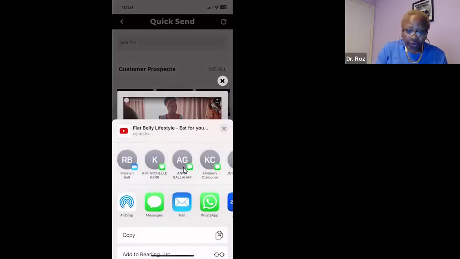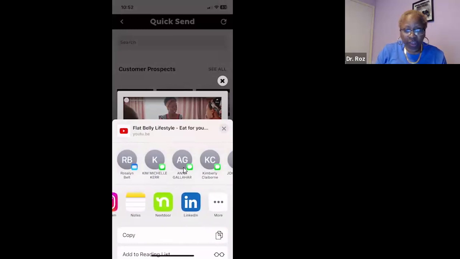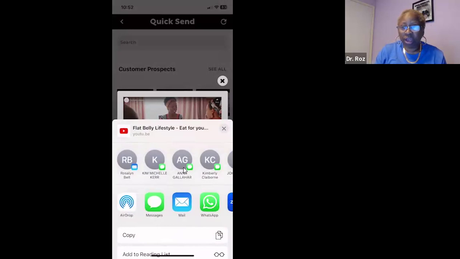I can send it to a person whose name is across the top, or I can send it through Messenger, through text messages, through email, through WhatsApp. You've got all these different options. And some of you just need to start playing with these things, send it to yourself, and notice that you're able to do it in all these ways really, really quickly. You just met somebody, you're sitting there at the car lot, you're getting your car repaired. Hey, can I send you a video real quick? Bam, they've got time to watch it right there on their phone.